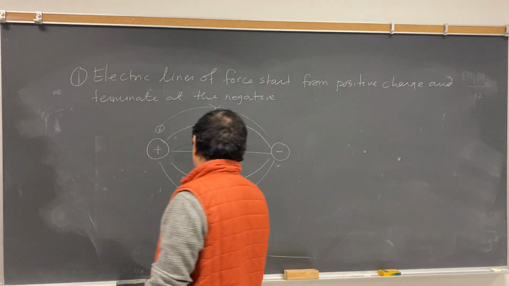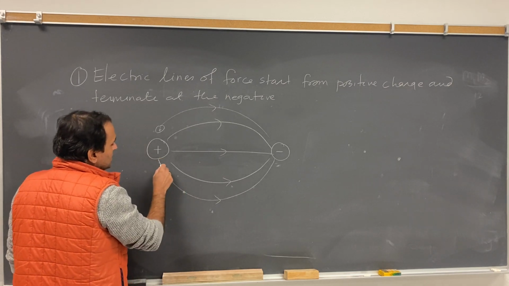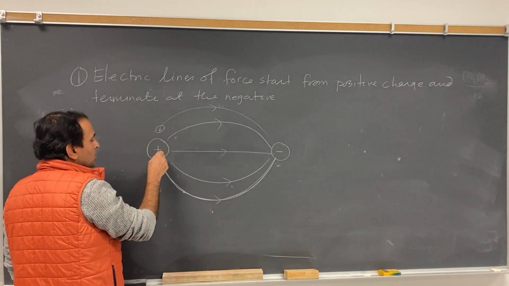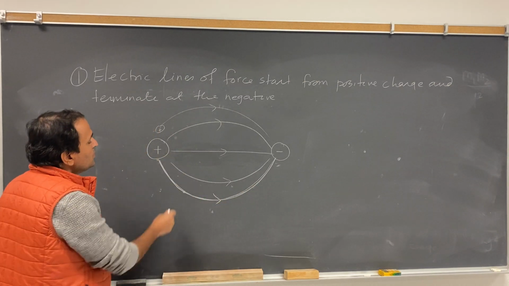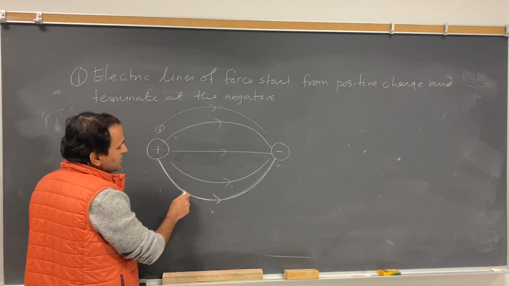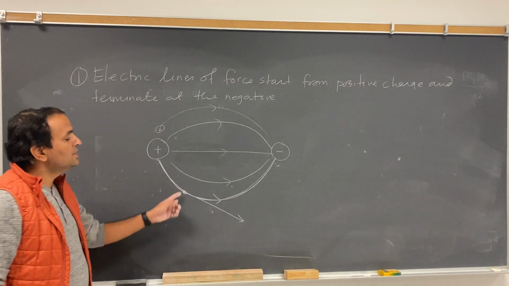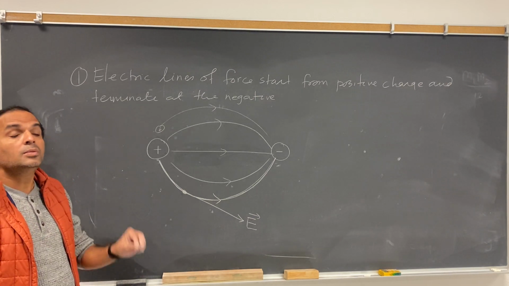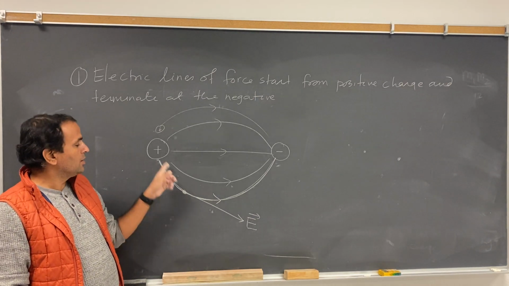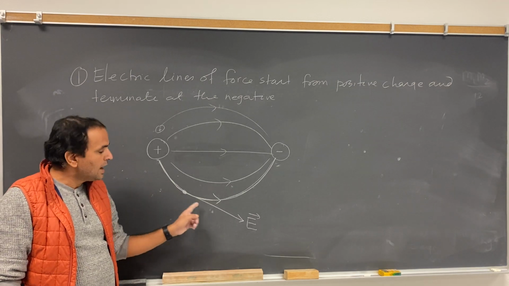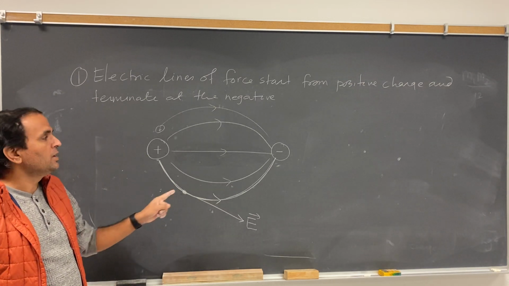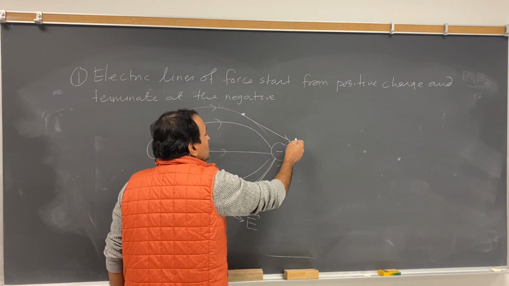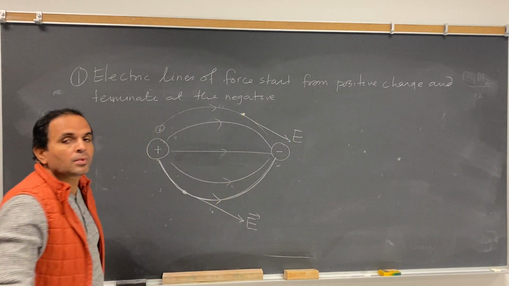Another property, let me write down right here. This is the electric lines of force, from positive to negative. So if you choose this point and draw the tangent here, like this is a tangent, this tangent line gives you the electric field at this point. If you draw the tangent at any point on the electric lines of force, the tangent line gives you the electric field at that point. If you choose the point here, for example, and draw the tangent like this, this gives you the electric field at this point.